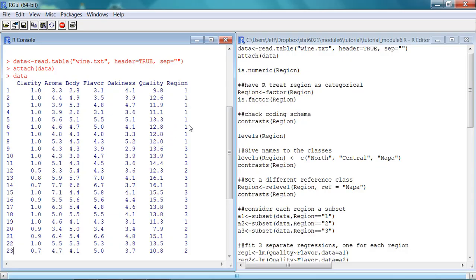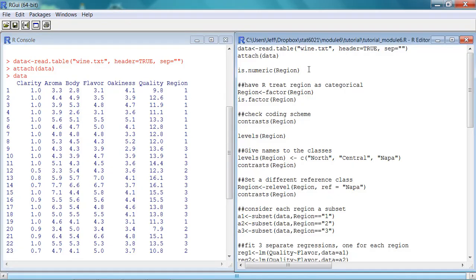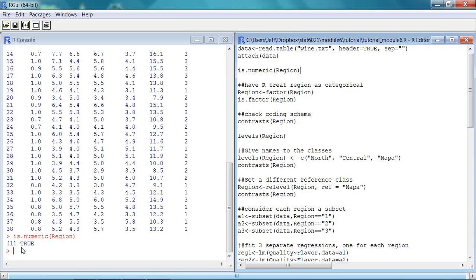When it's recorded numerically like this, R will basically think that the variable region is quantitative, so it might think that it makes sense to add them up and take the average of them. To check, you can use the function is.numeric and the name of the variable, and if it says TRUE, it means R is viewing region as a quantitative variable. If you want R to treat it as categorical, we could use the function factor.